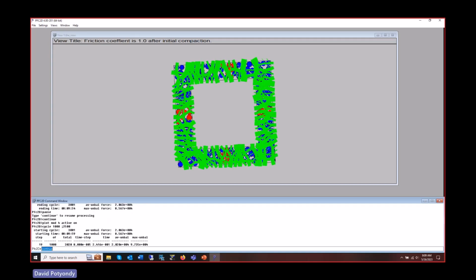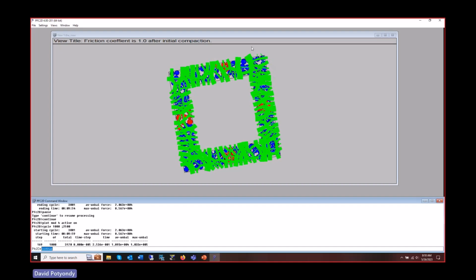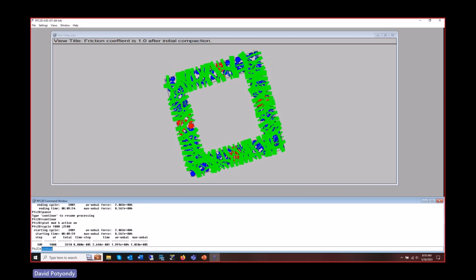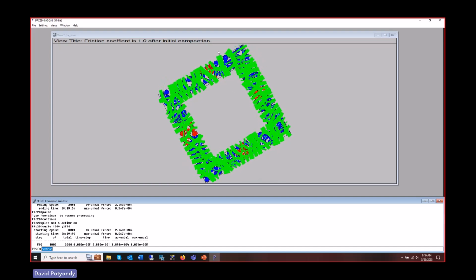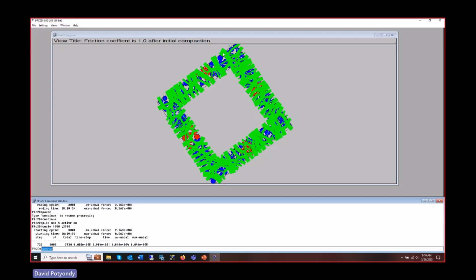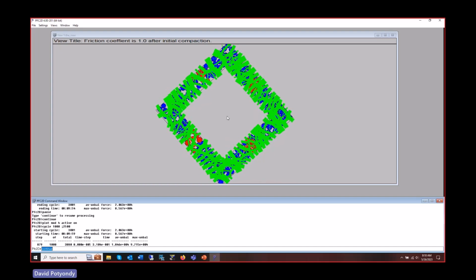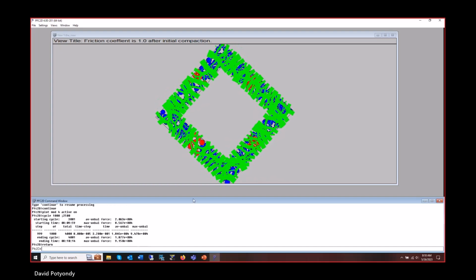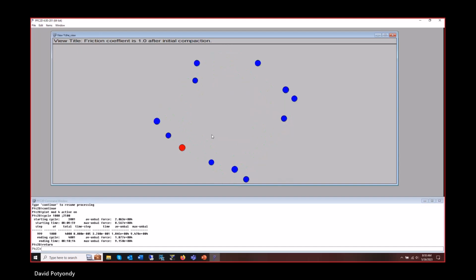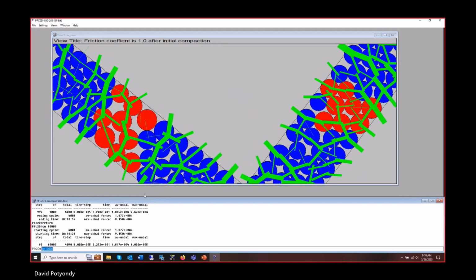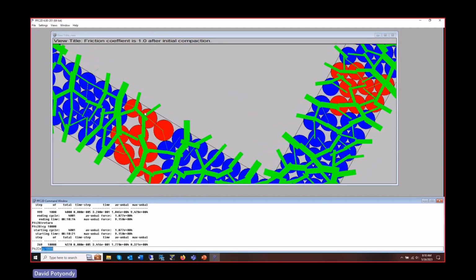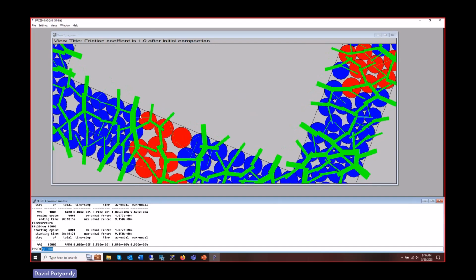Look at the force chains. I don't know if you can see it well enough. See how those force chains are changing as it's wiggling around? It's mainly locked, big high compression here, big high compression there, but it is vibrating. I think we can zoom in to look at that vibration better. Let's continue to cycle. Here you go. See how it's vibrating? See those forces changing a little?